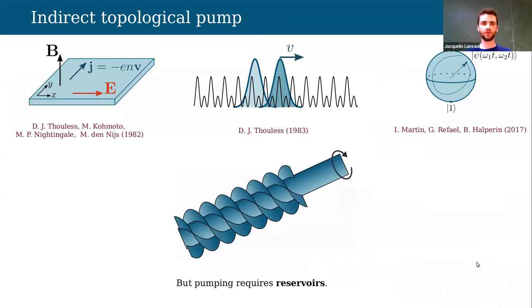So what we saw is three examples of quantum systems with different physical dimensions: two dimensions for the quantum Hall effect, one dimension for the Thouless pump, and zero dimensions for the frequency conversion, where we observe the occurrence of an anomalous velocity, a quantized velocity for this quantum system, which comes from the same topological number, the same Chern number. But in the pumping language, these quantum systems do not correspond to pumping itself. They correspond to the screw which rotates. But pumping requires some reservoirs in which pumping occurs. So now let us identify the different reservoirs between which pumping occurs.